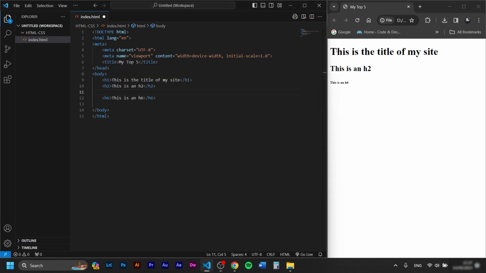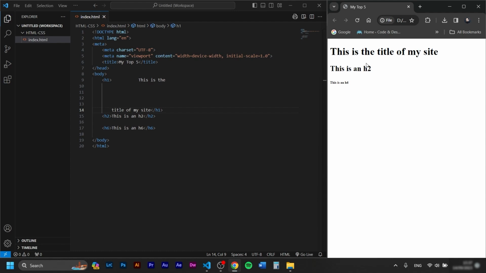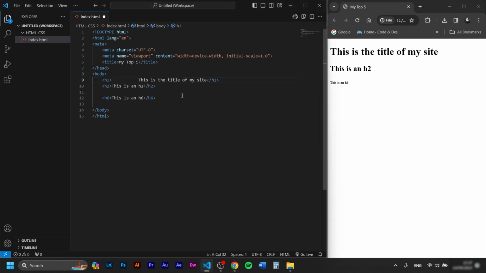What happens if I wanna move this title a little bit to the right? A lot of people, from intuition, would go right here and put a lot of spaces and save it and refresh it, but nothing happens. So this is why actually before the H1 we have spaces as well. And even if I press enter here, enter, and press save, Control S and refresh, it doesn't read all the enters, it doesn't read all the spaces. So you actually can't really use these things to morph what you see on the right side on the website. Let's undo. So this is something that you have to keep in mind.